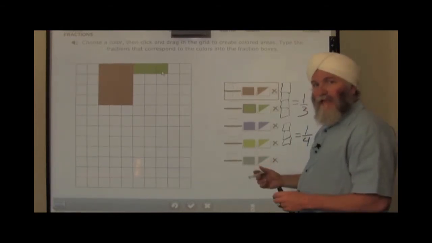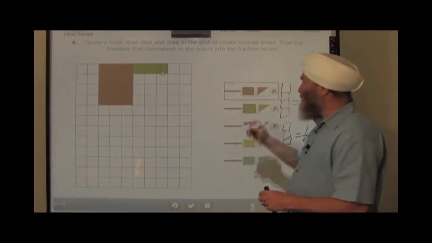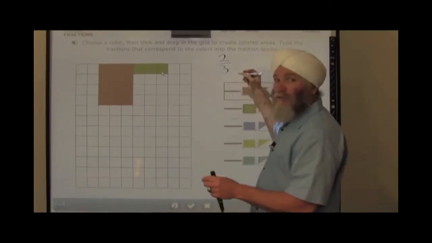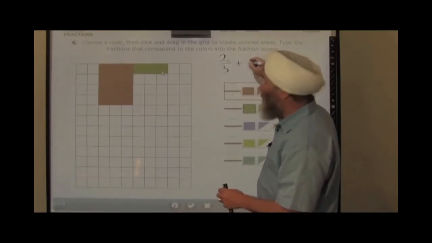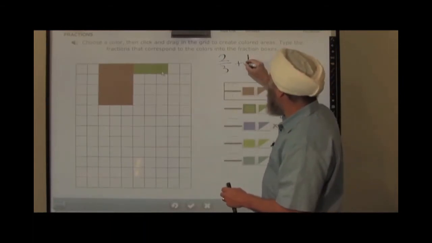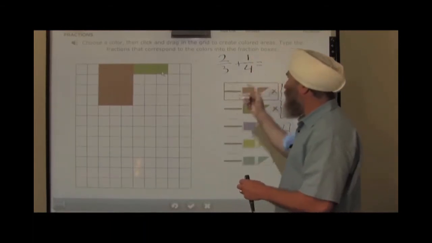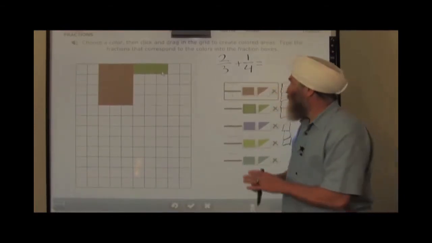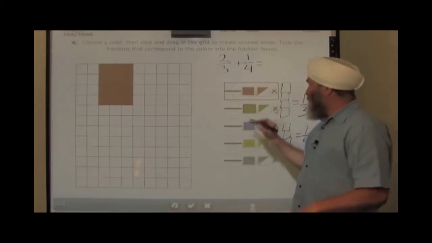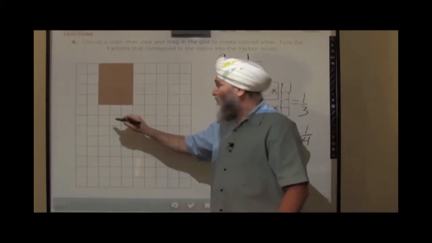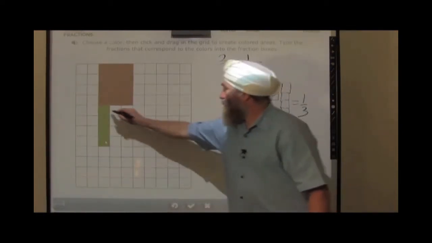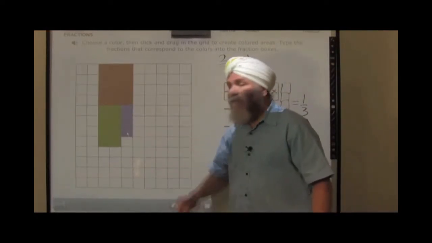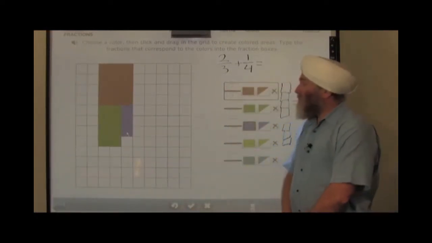So now that the students have established the background of what 1/3 and 1/4 is, I can put forth the challenge. I want you to use this kind of representation to show me the solution to this problem, 2/3 plus 1/4. So one possible solution, the students are going to render these on their own. There's 1/3, there's 2/3, and there's 1/4. And that's a good solution.